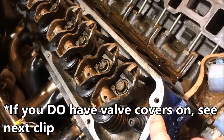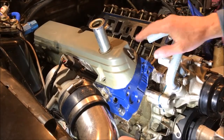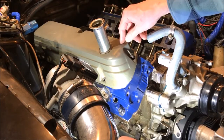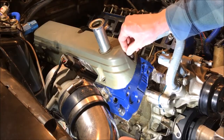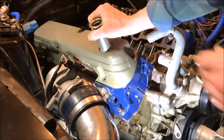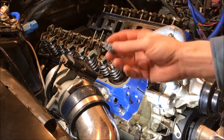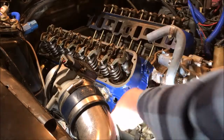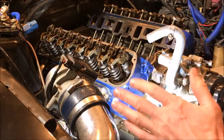So if you don't have your valve covers on, here's how to find the compression stroke. Now that we know a good way to figure out the compression stroke with the valve covers off, let's pretend we've got them on — I'm going to mock this up so you still have the visual of the rocker arms moving as I spin the engine. All you're going to do is get a shop towel, crunch it up into about the size of your spark plug hole, push that in there snugly, and we're going to spin the engine.